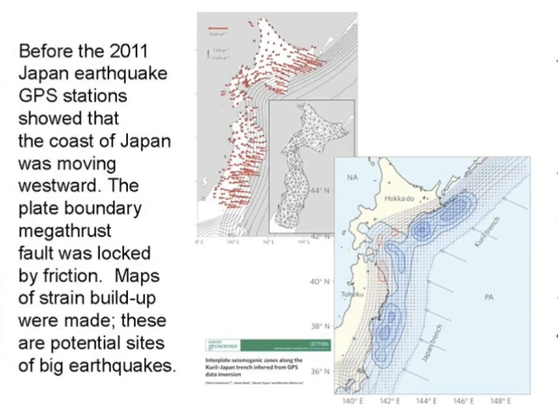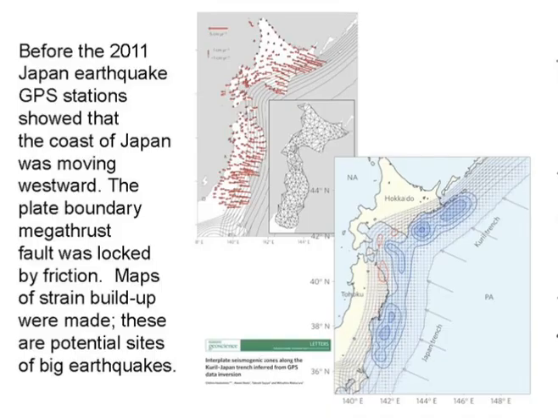There's about 1,200 of these high-resolution GPS stations, and they're operating them continuously, and they record as a function of time how much the ground is moving. And before the earthquake, it's a little bit hard to see, these vectors all are pointing to the left. And they show that along the coast of Hokkaido and along the coast of Honshu, before 2011, the eastern side of Honshu was moving to the west. You go over to the western side of Honshu, it's not moving much at all. So there's a strong variation across Hokkaido.